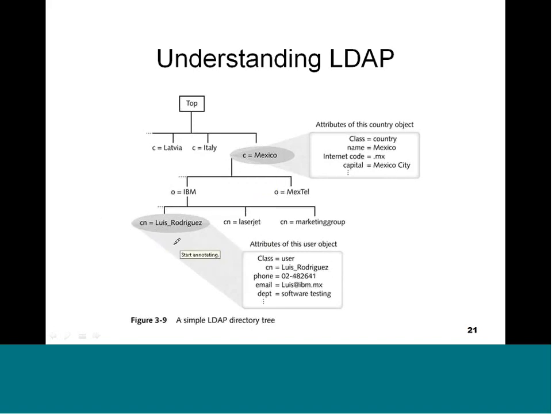Essentially, then it's the various people, under various people, various groups. For example, here there is a CN named Luis Rodriguez, and another CN is LaserJet, and then the third one is a marketing group itself. And then from there you can still go down the hierarchy. As I mentioned, you can have all the 256 levels of logic, and everybody is also trained in those kinds of things.